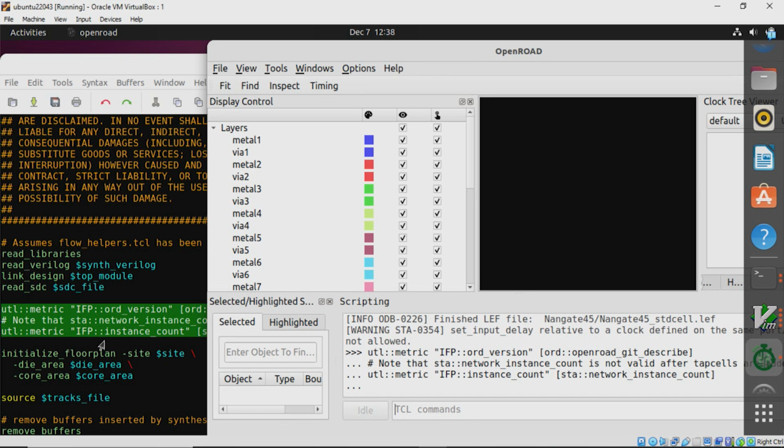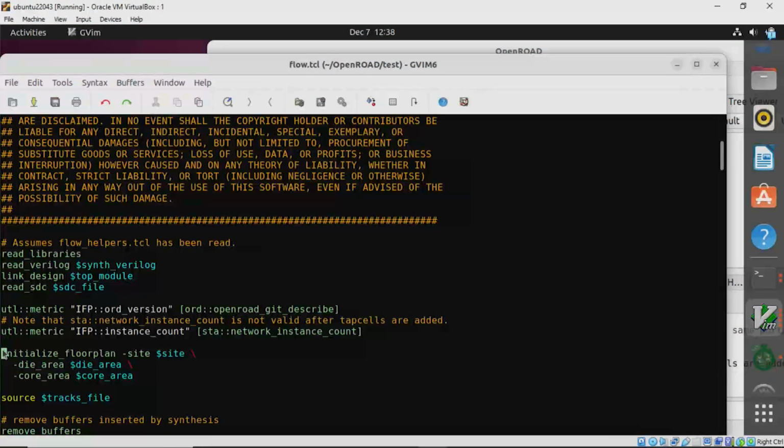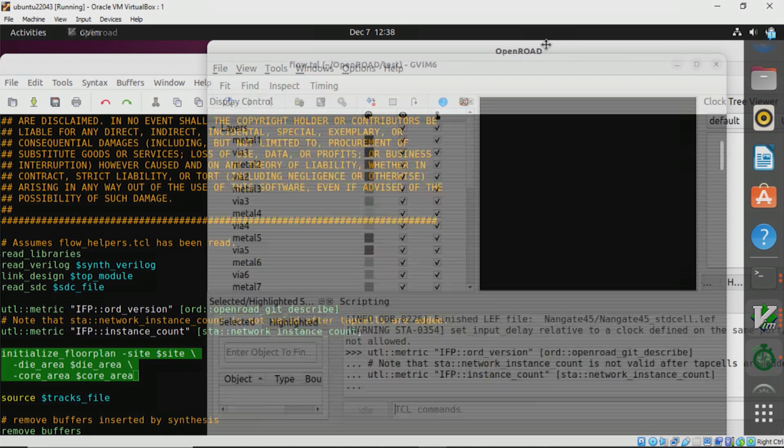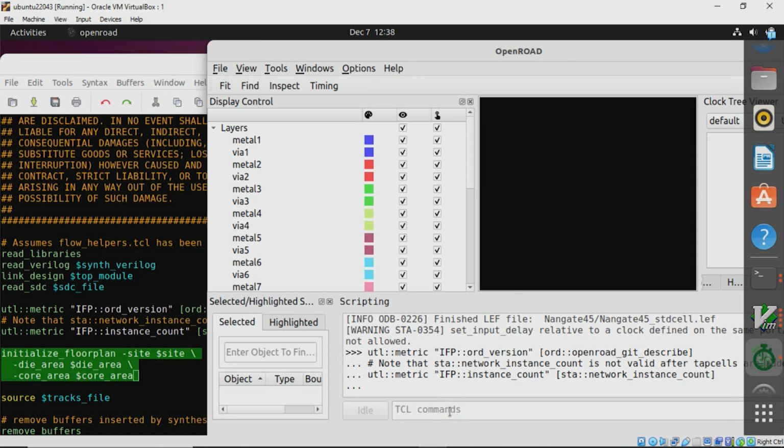Till this point we are basically giving the inputs to the design. Now, the first step starts with the floor plan, or what we discussed in due course as chip planning. If you can see here, you have initialize floor plan. So, this initialize floor plan will come.